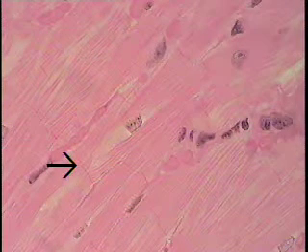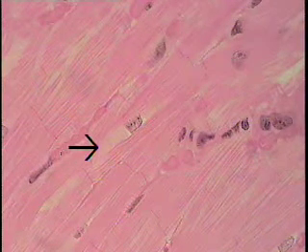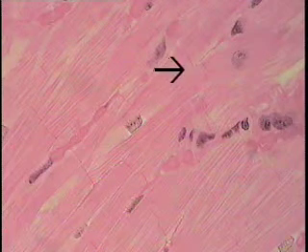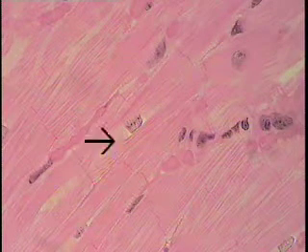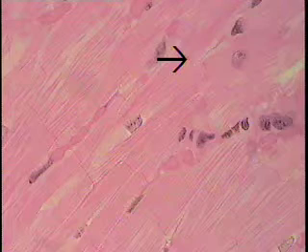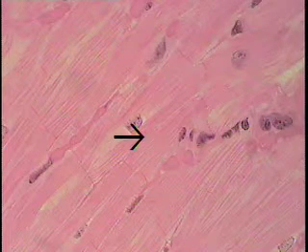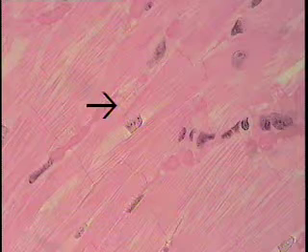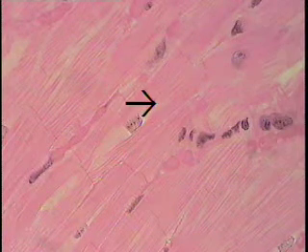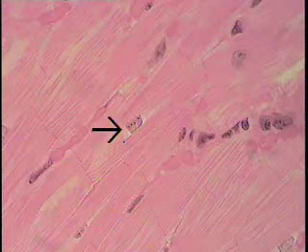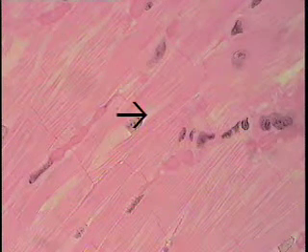Now, the tip of the pointer is illustrating a single cardiac muscle cell. This is the length of this individual cell, where the tip of the pointer is now illustrating to about this location. Its width extends from about here to here. So this is a single cardiac muscle cell. Here lies the centrally positioned nucleus. Oftentimes a pool of glycogen can be seen on either pole of the nucleus as shown here.